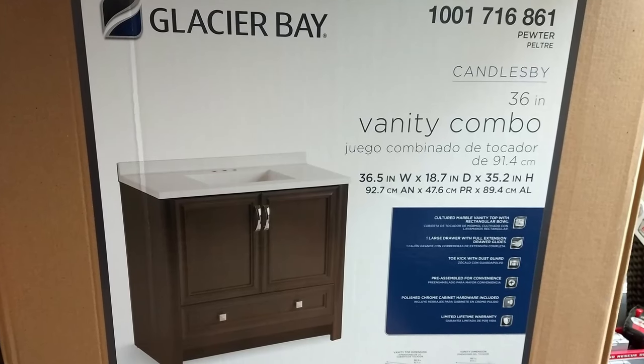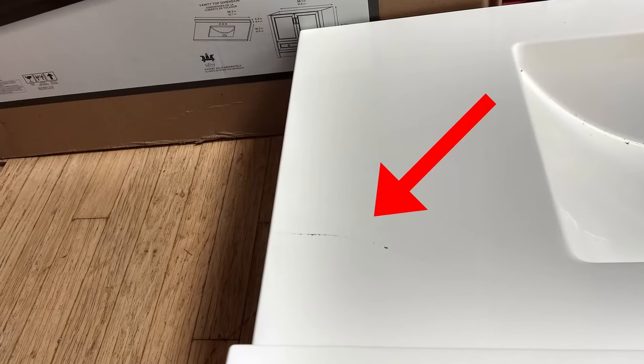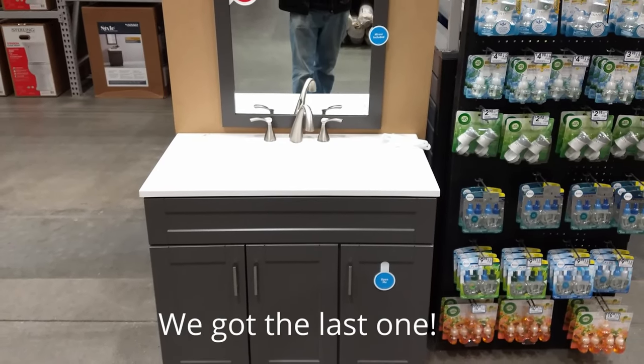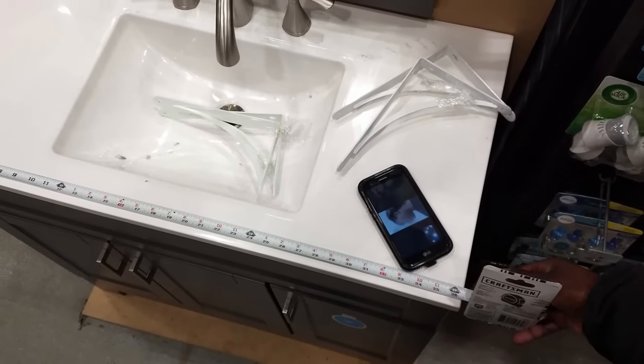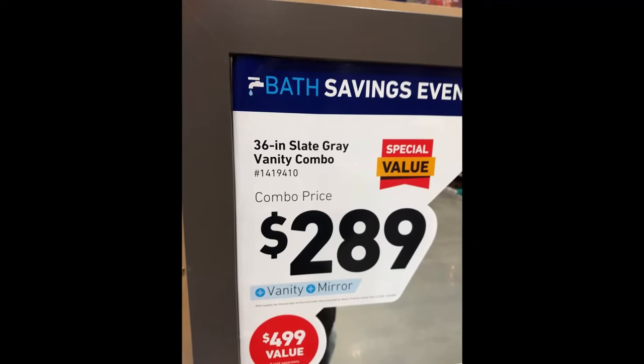We really like this vanity and were willing to cut the back of the bottom drawer to make the valves fit, but we were disappointed to see the scratch on the sink when we brought it home. It is so hard to rebox and return a vanity. We were so happy when we found this unexpected deal at another store. Yeah, we talked on the phone and measured it to make sure this vanity was right.